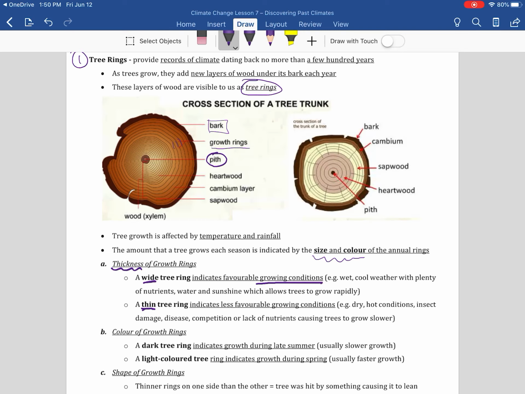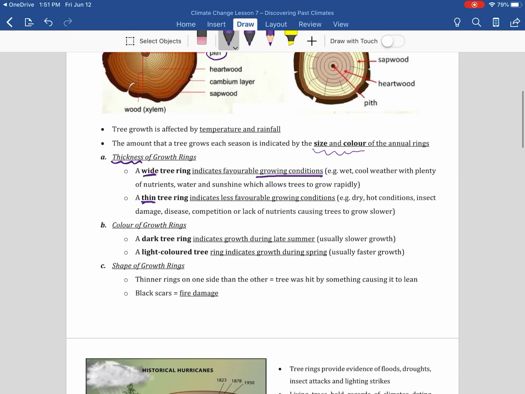Even if the tree caught some kind of disease, maybe in your neighborhood. I know in my neighborhood, last year or the year before, the city came and chopped down a bunch of ash trees because they were infected with a disease. So you may have noticed that too. That's a lot of times what might happen.